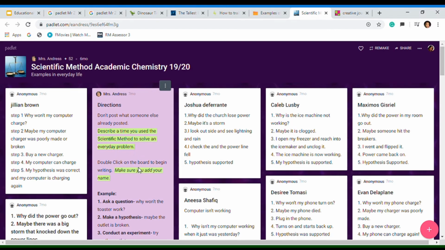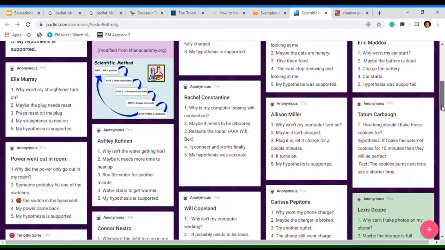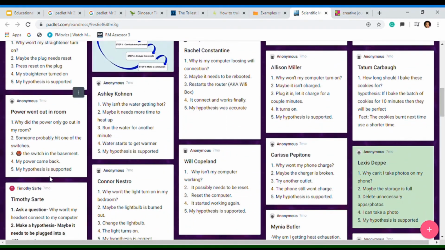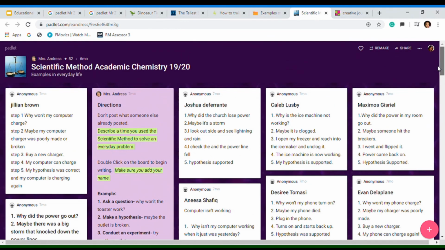And there's elaboration here because the teacher is asking the students to describe a time you use a scientific method to solve an everyday problem. And each student enters their information about times they use the scientific method. So this teacher used this Padlet for elaboration purposes.